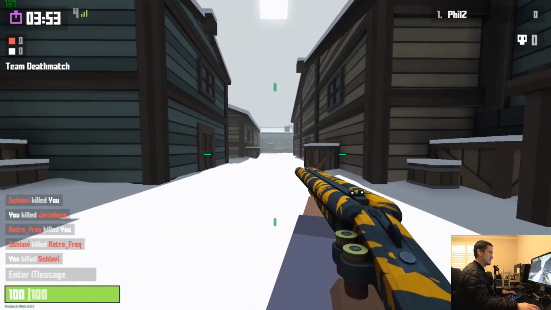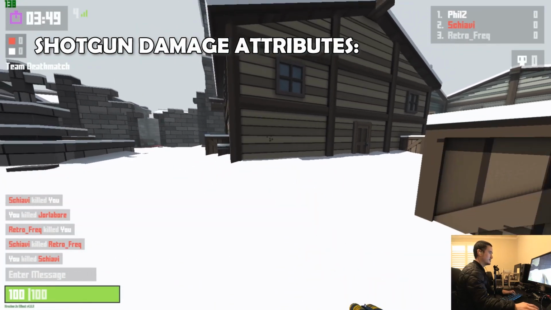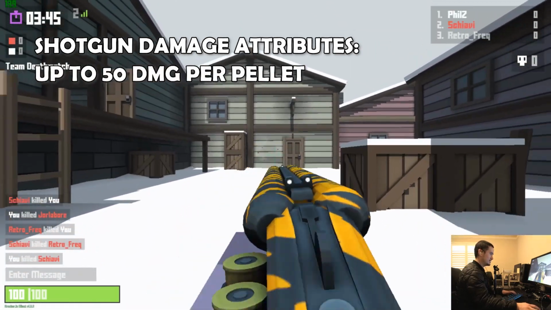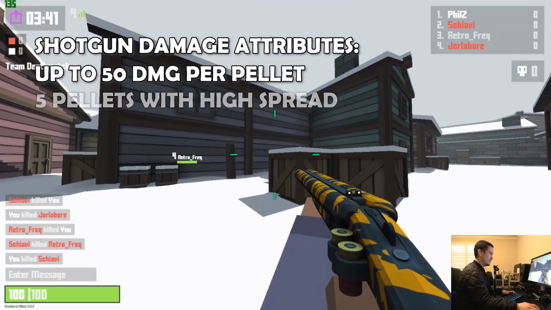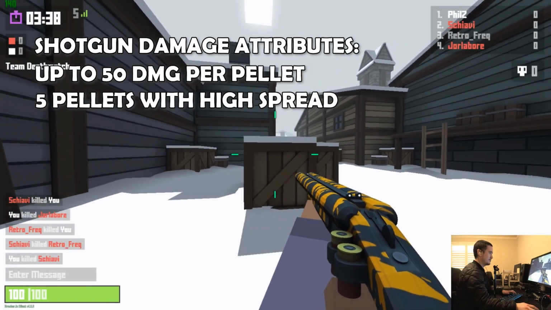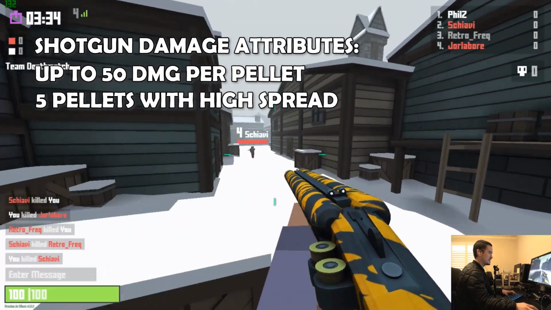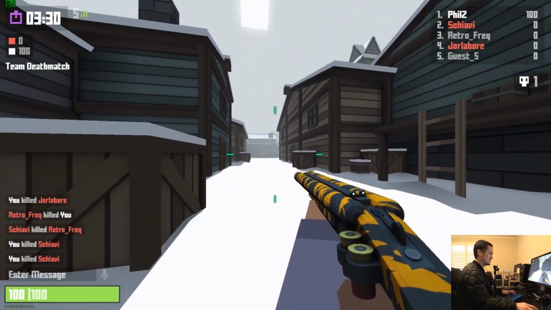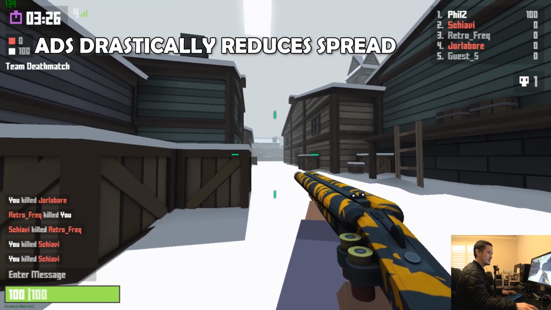The first thing to take a look at is going to be his damage. So each pellet actually does 50 damage, so quite a lot. But you can see that the pellets have a very high spread. So you're very unlikely to hit all of the 5 pellets. But if you do, that's theoretically 250 damage. So as you can see there, relatively close to him, but not super close, I was able to aim down sights for a tight spread and blast him.